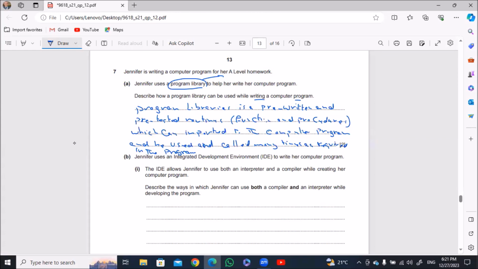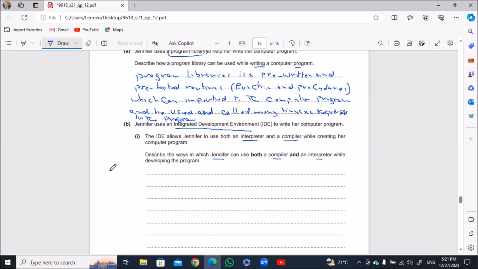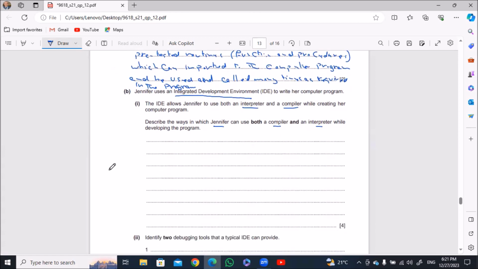Jennifer used an integrated development environment, IDE, to write her computer program. The IDE allows Jennifer to use both an interpreter and a compiler while creating her program. Describe the way in which Jennifer can use both while developing a program. We know that the interpreter will be used to translate and execute one line at a time.